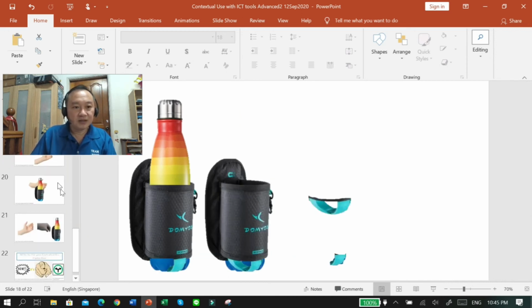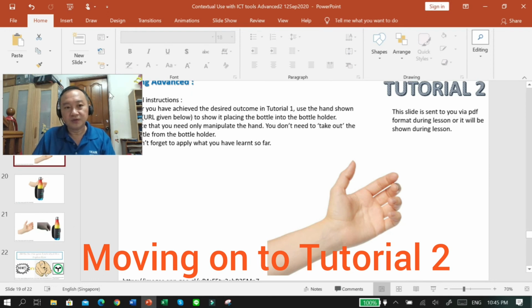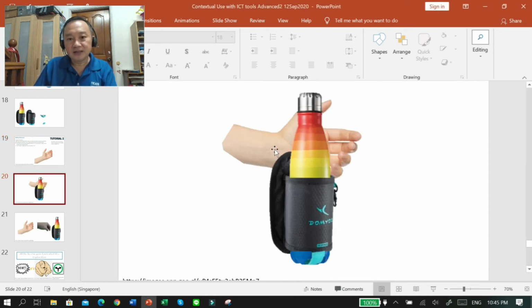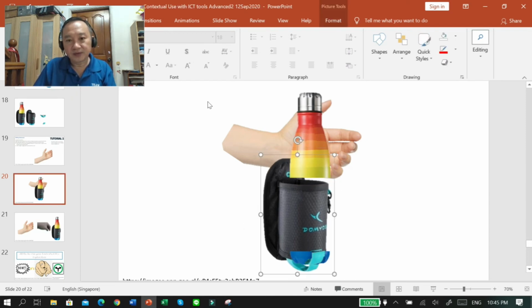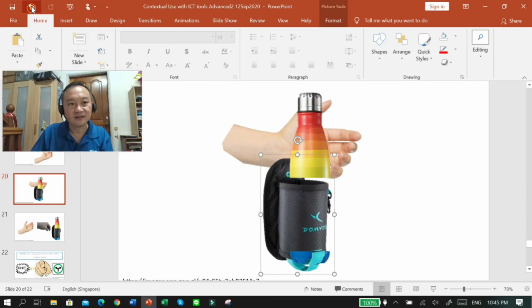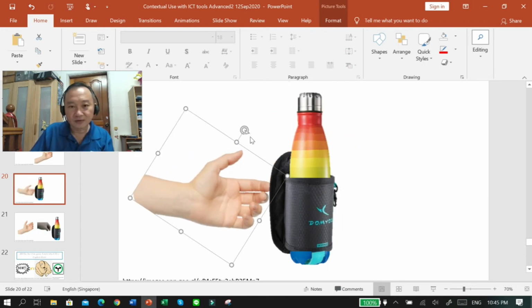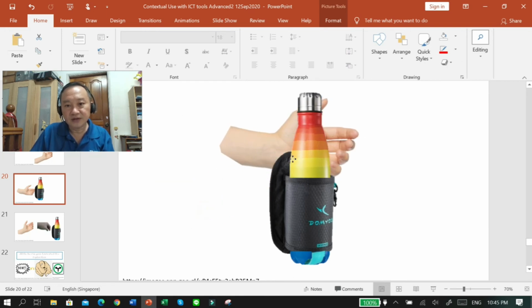Now quickly coming to tutorial 2. This was the requirement for tutorial 2: just to have this hand, not any other hand, placed over the desired outcome of tutorial 1. So something like this. Now in class, as I've explained, let me just move the holder rather than the hand. So this hand, obviously you've got to resize, remove background, crop, and then resize. And you have to orientate it using the rotate tool here to the correct orientation. And I think this is how it's done.